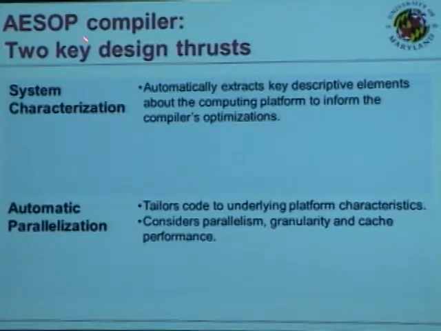Well, one is it does a whole bunch of system characterization, meaning it learns about the architecture underneath and uses the results to inform the compiler optimization. It will figure out, for example, how many parallel contexts you can support. It's not merely the number of cores, it's the number of parallel contexts. It'll figure out whether you have L1 caches, L2 caches, their sizes, associativity, line sizes, sharing behavior, barrier costs, and the best synchronization mechanisms to use. So it'll figure out a whole bunch of things about your computing platform automatically.